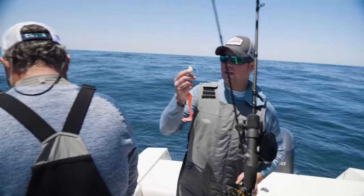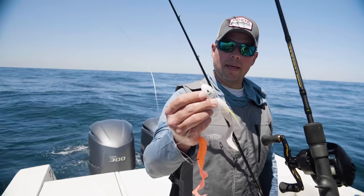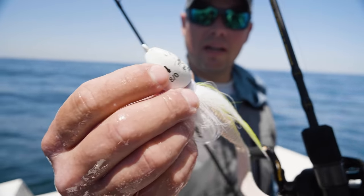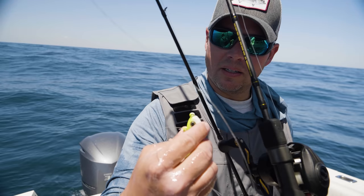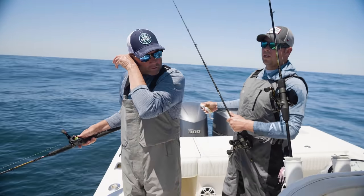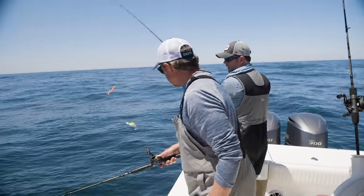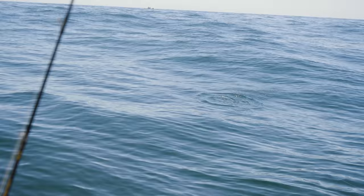Yeah, we've talked about how predatory these fish are, and kind of the dental equipment they're packing. I mean, that gives you a pretty good example. That's my jig. That jig didn't look like that until after that fish, all scraped up from those big teeth. They're such awesome fish. I did check my leader. Like we said earlier, they're not gonna bite through your line like a bluefish will, but they'll still chafe it. And you wanna make sure that everything's looking good. No chafes, no abrasions. So if you do hook a real big one, you wanna eliminate all the possibilities for losing it.